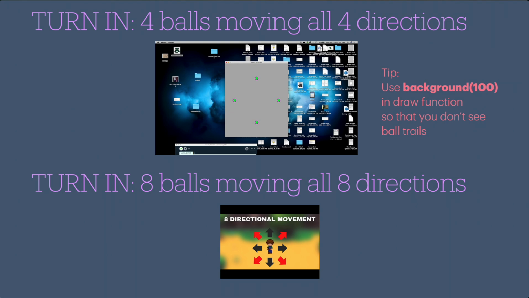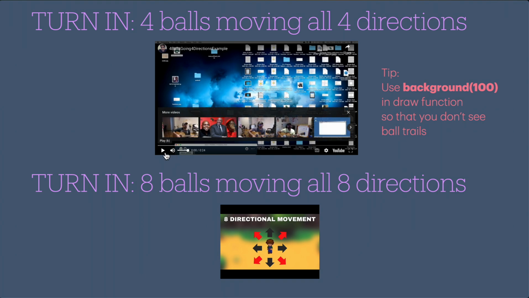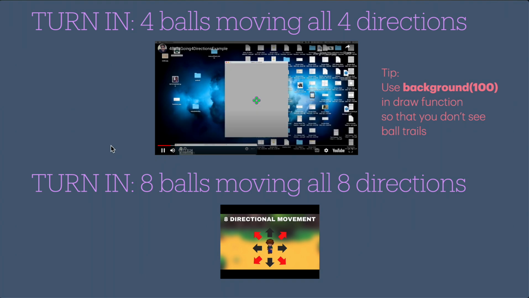Now, I want you to write some Processing code to show 4 balls moving 4 directions off the screen and 8 balls moving 8 directions off the screen. So I'll show you the 4 ball version real quickly. There's the 4 ball version. Pretty straightforward, right?